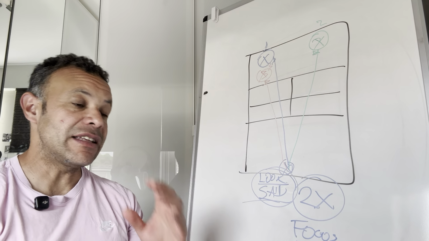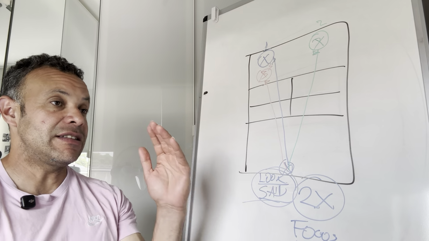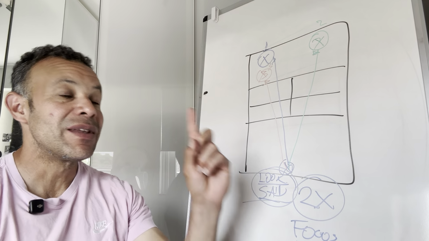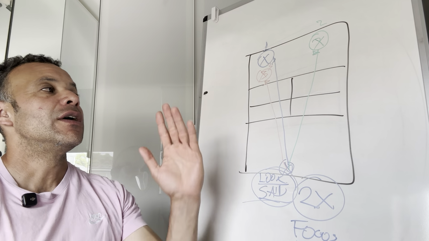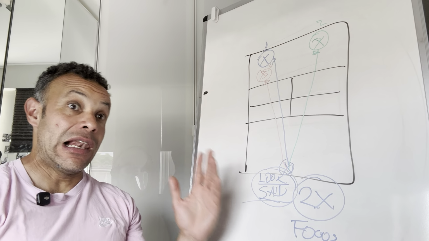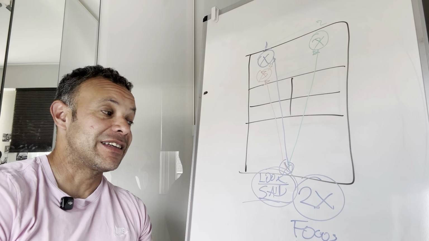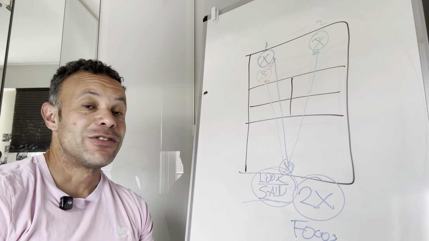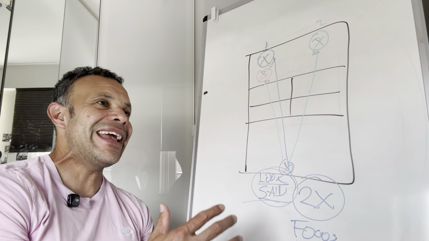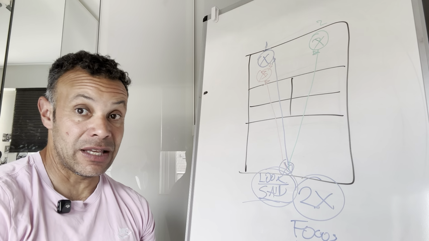Every time that they hit a shot, they have to look. And at the same time, when they hit a shot, they have to look and say it loudly. So this one gives you a lot of intention, a lot of attention, a lot of action, and the most important, a lot of play. That's what we're looking for. So this is a good exercise to do in every lesson.